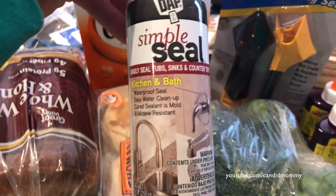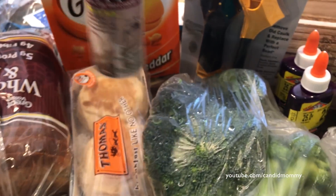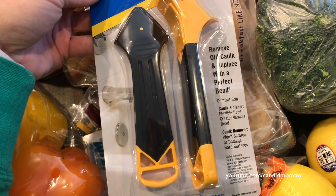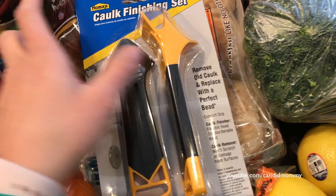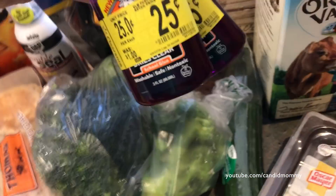So let me show you what I did get. I got some caulking stuff for my bathroom, just because I am redoing my bedroom and bathroom a little bit — I would call it a refreshing, not a redo. So I needed some supplies and I got those. Again, they didn't have my floating shelves. I did find some little glues for a quarter a piece and I got two of those.